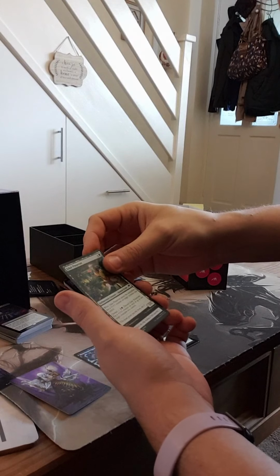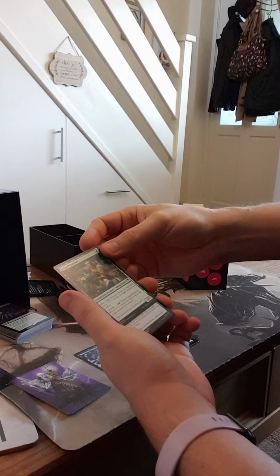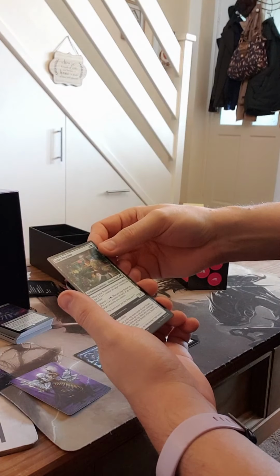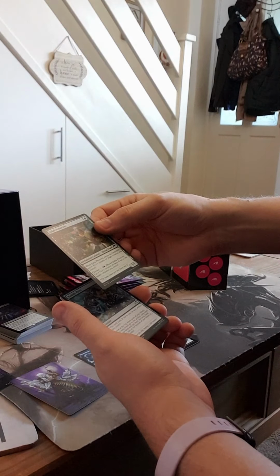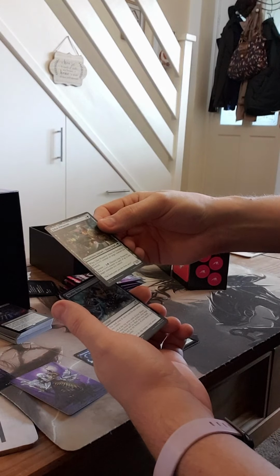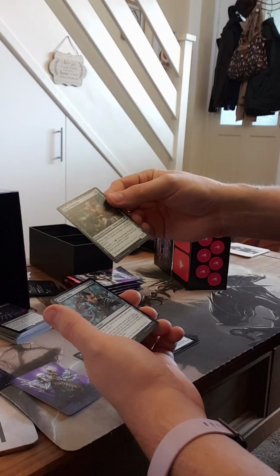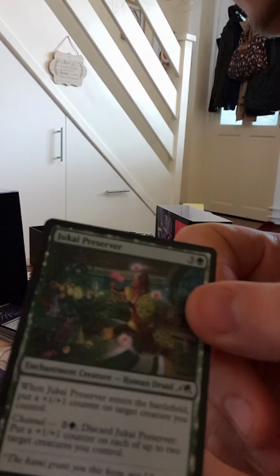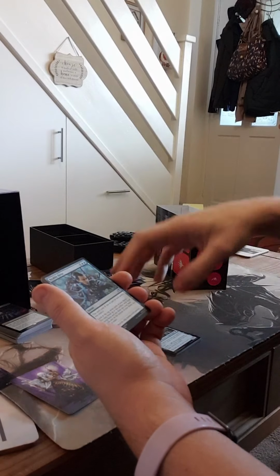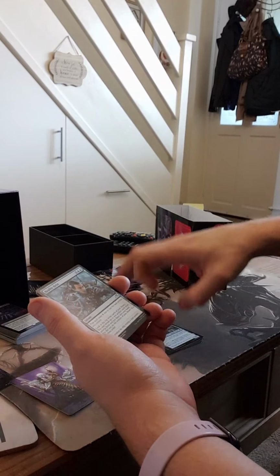Another enchantment creature. Not sure why she's an enchantment, but that's pretty cool. Enters the battlefield, put a +1/+1 counter on target creature you control, has channel. Green and 2, discard, put a +1/+1 counter on each of up to 2 target creatures you control. So can be like a buff spell, but can also be just a creature with presence on the battlefield that also makes your board stay better. So that's not bad. I'm reviewing all the commons because I've not done this before as well. So that's the commons wedge done.